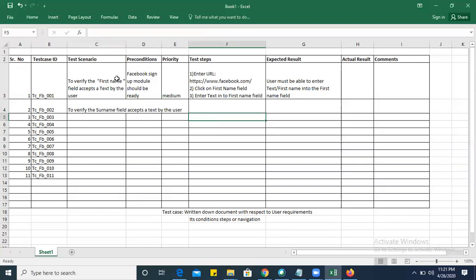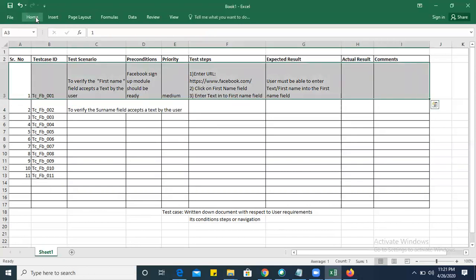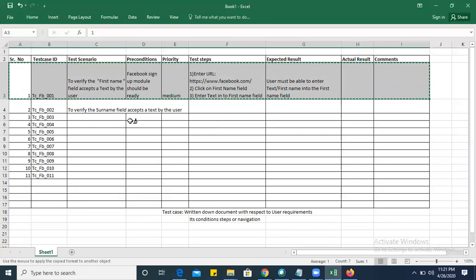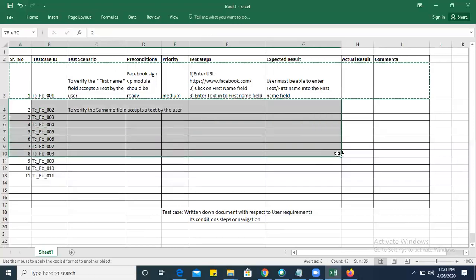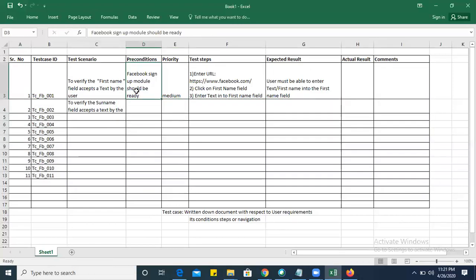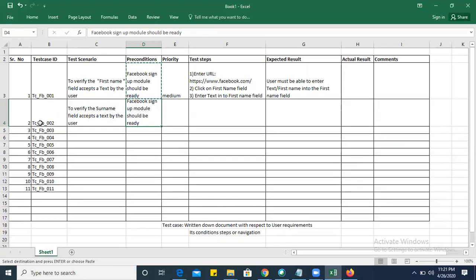The precondition should be the same as earlier, because we are checking it in the same page, right? So again this is the same.